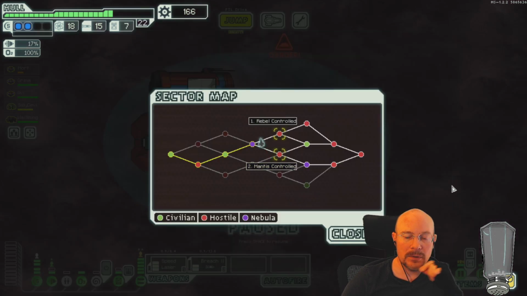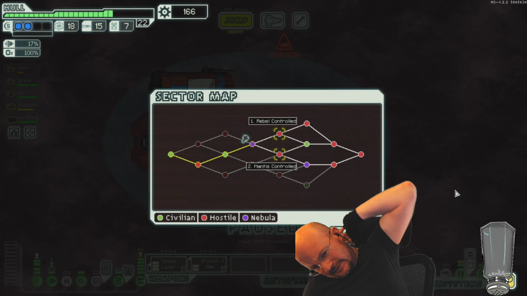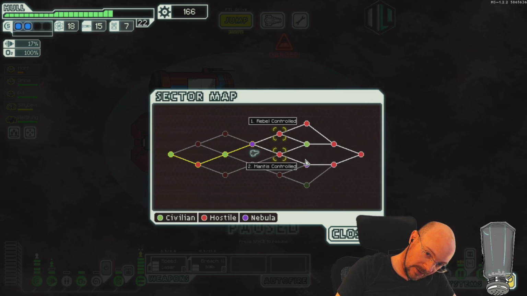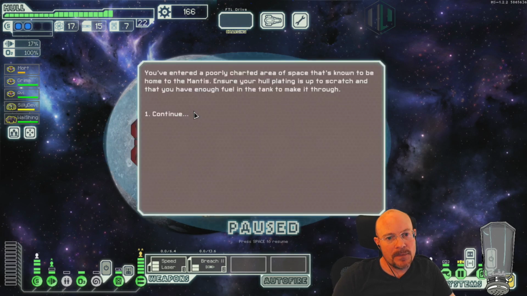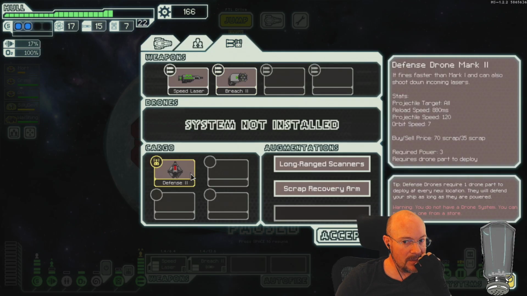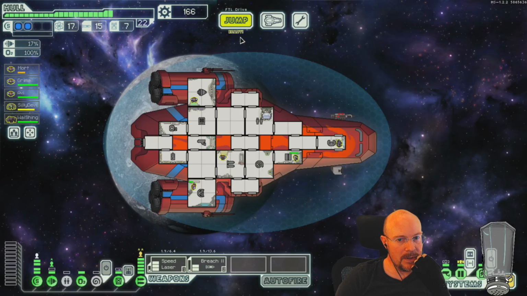Alright. Rebel or Mantis. Are both of those 1-2 stores? I think they are. Let's go Mantis in hopes that if that's Zoltan, we can avoid it by going to Slug. Alright, any early stores in this Mantis sector? No. What scrap do we have to sell worth of stuff? 35, 25, so 60. 60 scrap worth that we can sell.